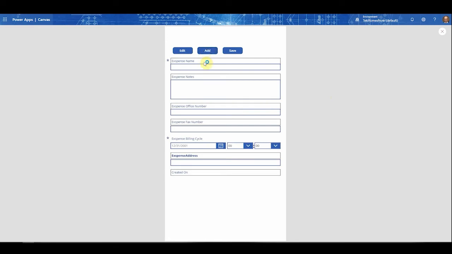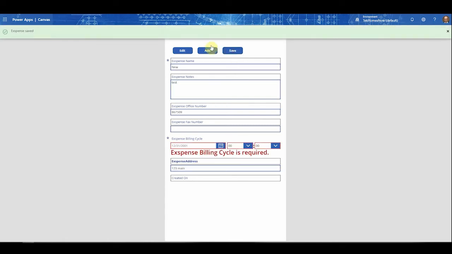We're going to add. Okay, so now we have this. We're going to say new bill. The expense is a test. The expense note is a test. The office number is 8675309. Give you a hint on my age. And this, I think we have set to default to just put today's date. And then 123 Main Street for the address. And then we're going to click save. And then voila, we have the bar right here up, and then it's complaining that we need to enter a date.